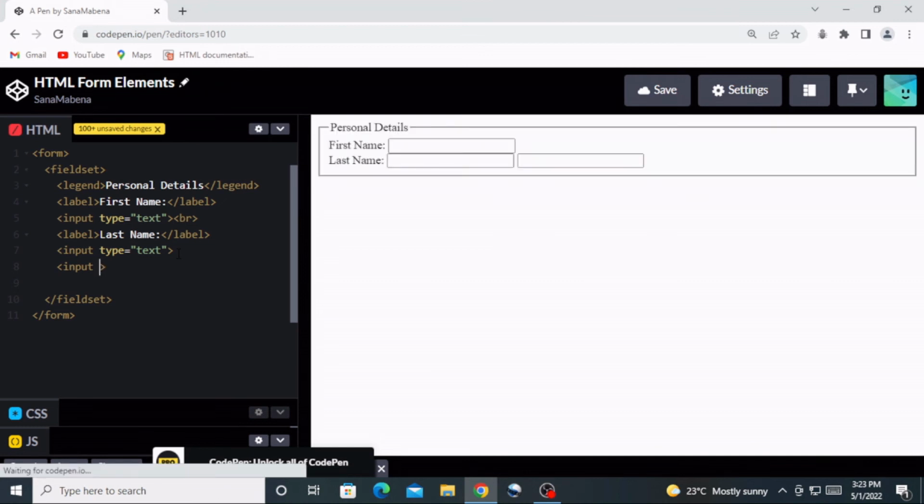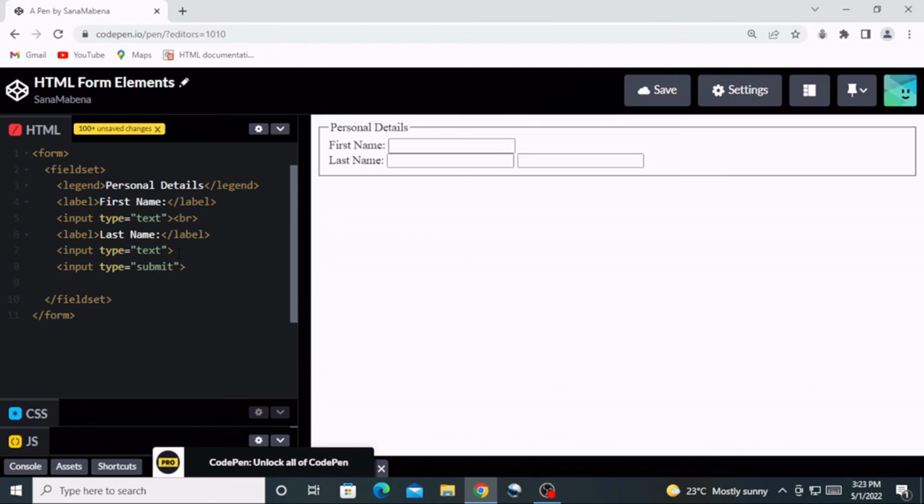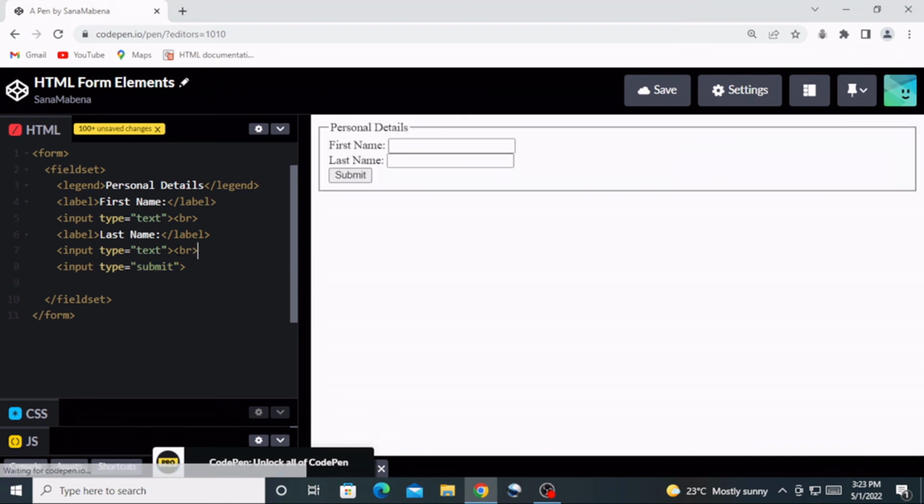We are going to provide them with the submit button. So a submit button will work. Let's see. Yes, now here's how it is.